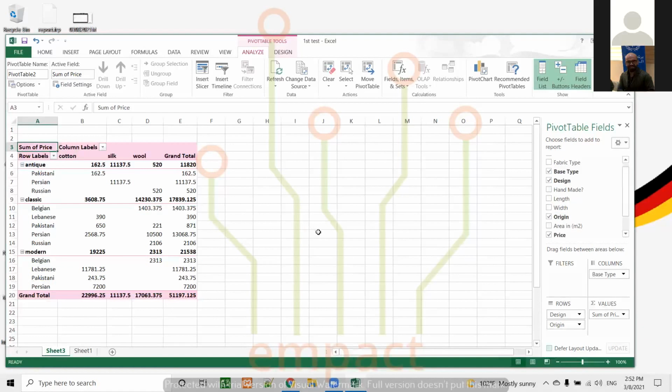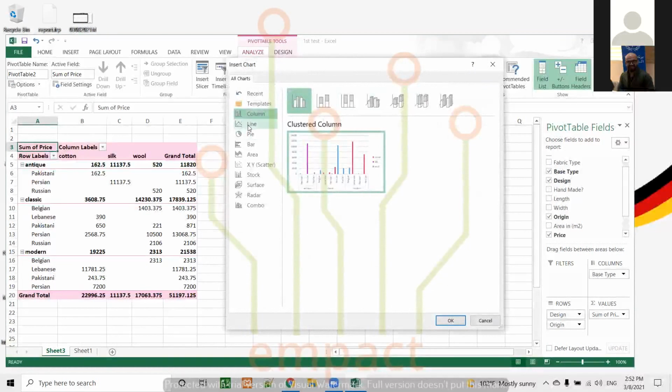Then if I want to visualize this data, what I will do is check the pivot chart, click on this, and then from here, I could just pick how I want the data to be shown. So it's simple like this.